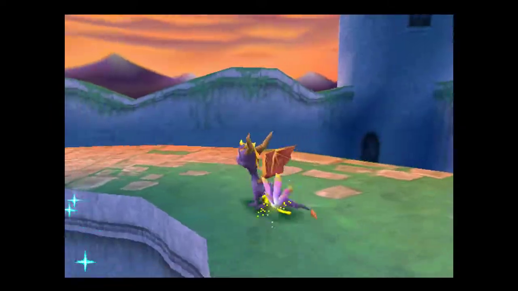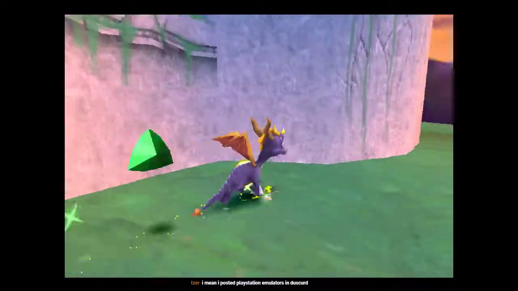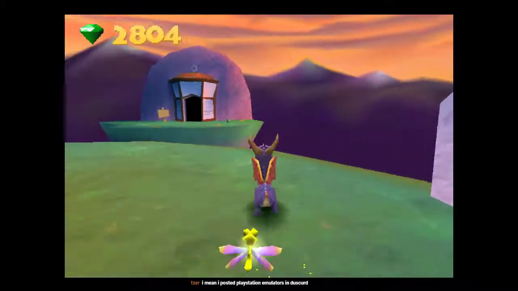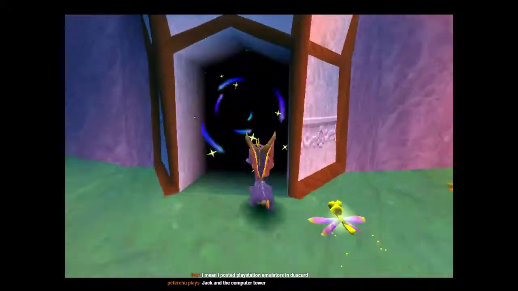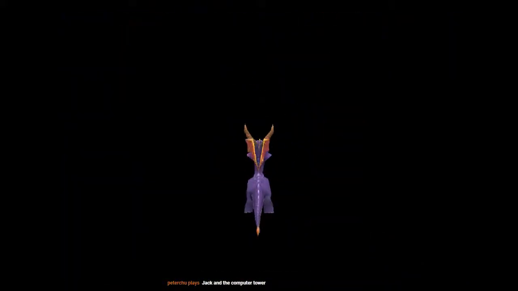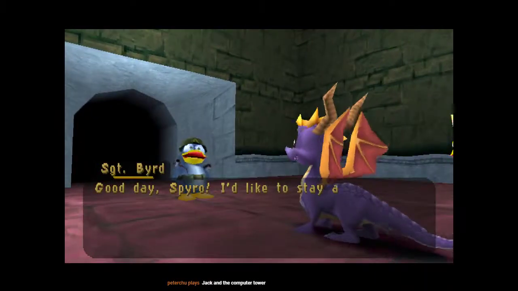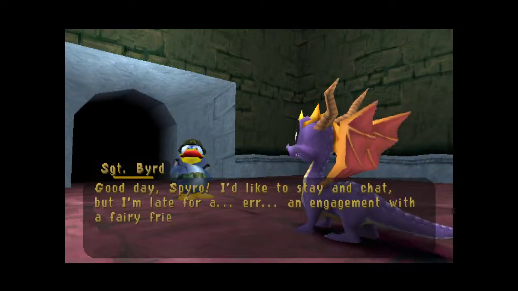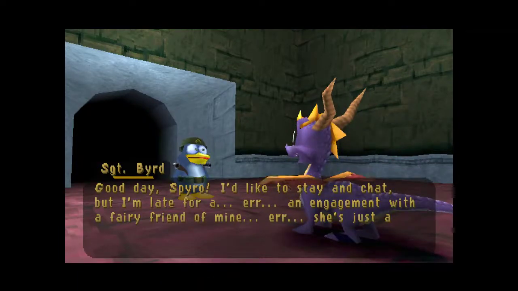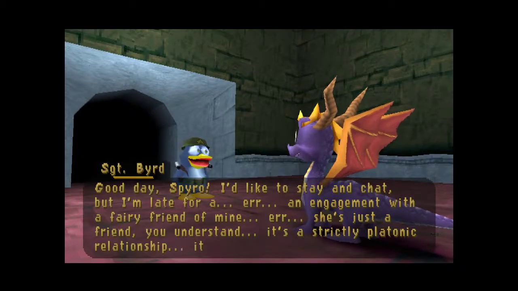Oh no. Don't you love those? Hello, what are you? Oh, it's fine, we have the penguin. You want a penguin? Penguin! Air raid! Good day, Spyro. Good day, sir! But I'm late for an engagement with a fairy friend of mine. She's just a friend, you understand. A strictly platonic relationship. Cue the artwork of the penguin fucking the fairy.